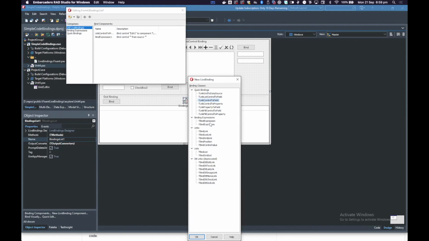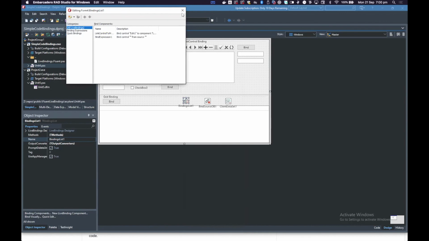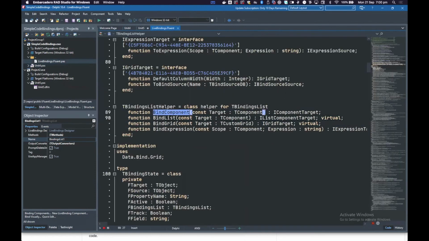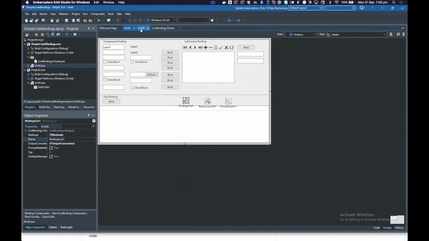Now, your other option is to use these other ones. These other ones are mostly older, but these binding expressions give you much more control. When I was talking before, I said that in this live bindings thing, the grid, the list and the component I've used a lot, but more recently I've added this bind expression ability, and it's not 100% working yet. But what that would let you do is write something like this.